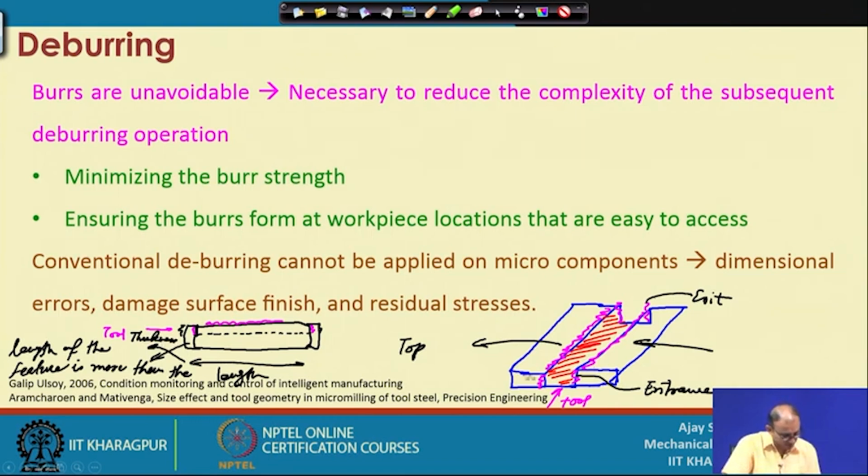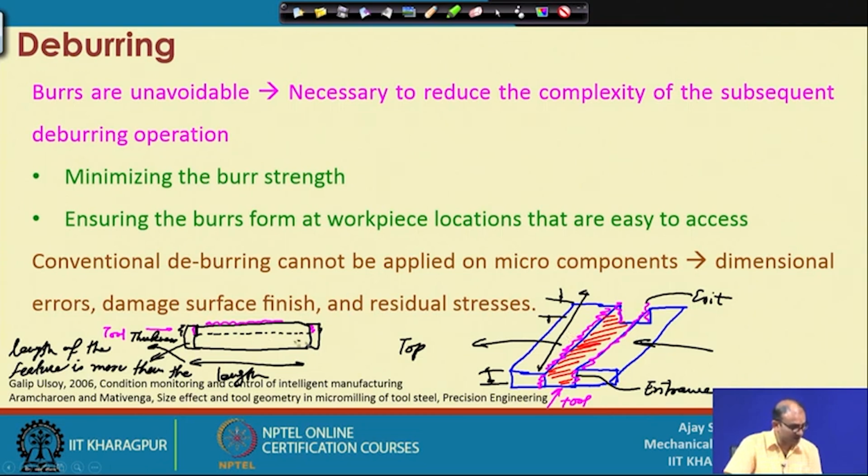So, here what is happening is that the thickness of whatever features we want to create is very small, but we have more length in this case. The problem is that if thickness is less, then it is difficult to maintain that thickness throughout the component if you are applying the same deburring operation, or the lapping operation, or any other deburring or polishing operation. It may actually damage the thickness here. Even 1% of change in this particular thickness sometimes creates a problem in the functional requirement.